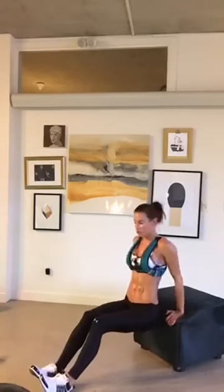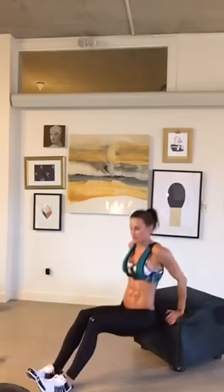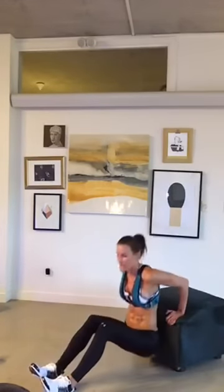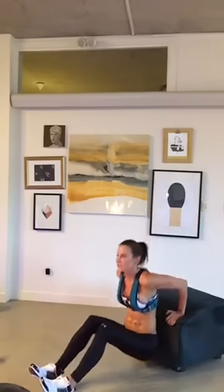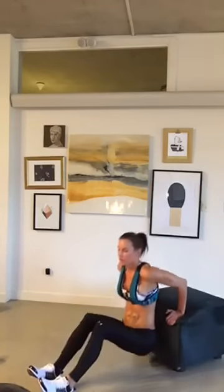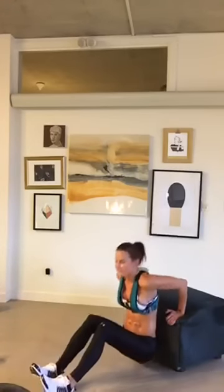Taking the elbows back, making sure your bum is running along. Whatever you're using. Come on, drive up. Really drive it up. Squeeze. Take it down. Squeeze. I really want you to feel it. Come on, push. 12. 10. Come on. 3. Last one. Nice work. So really concentrate on pushing right down, pushing into your tricep, really working it.